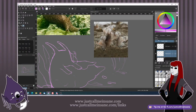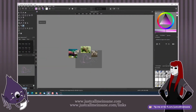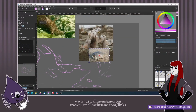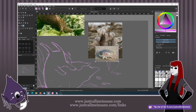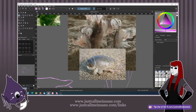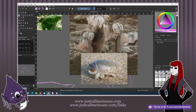Alright. Oh, I forgot, I do need this other image. I need this one. Where are you? There you are. Alright, so I guess the scan's a little different, but that's fine. We'll put that there. So over here are the eyes, I think. You know what? I don't really know. I think those are the eyes. Yeah, those are the eyes. This is when they dig back into the sand, because I think they dig in backwards.